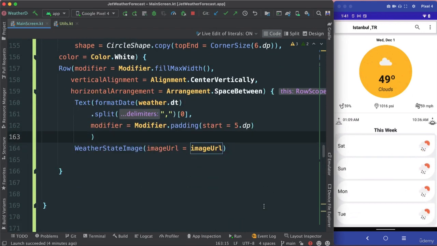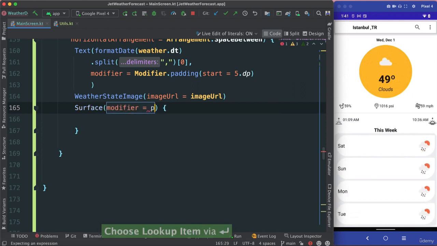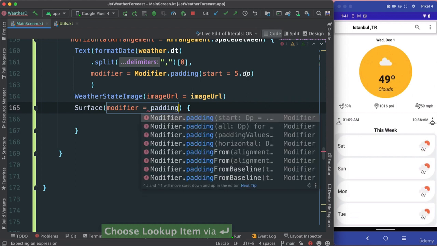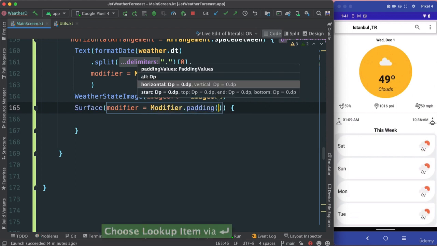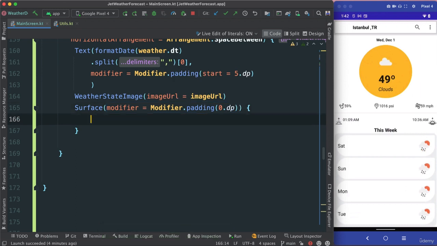It's always the best canvas or the best widget really to use, because it allows us to do all sort of things as you see here. All right, so I'm going to say Surface, and let's put a modifier real quick. Of course, what's new? Added padding here. And let's see. Well, I just want 0 dp for now. Okay, that's okay. We can change that, of course, whenever we need to.